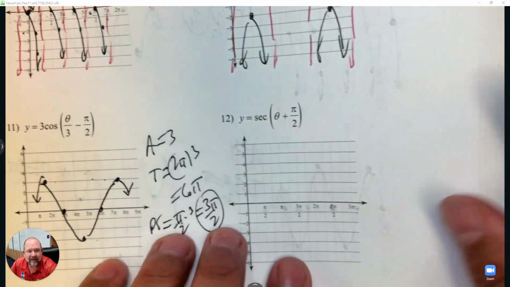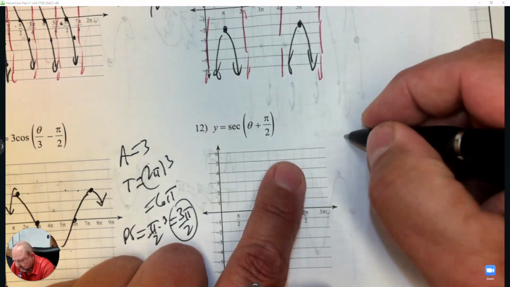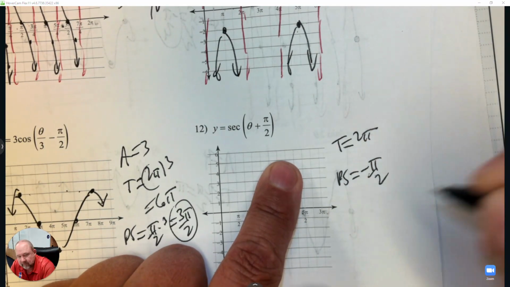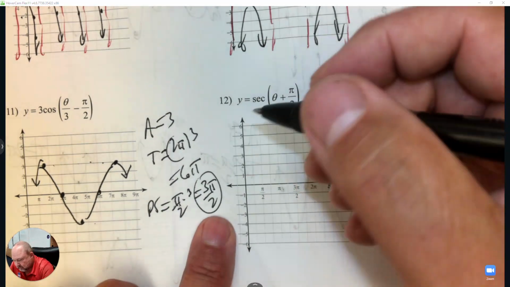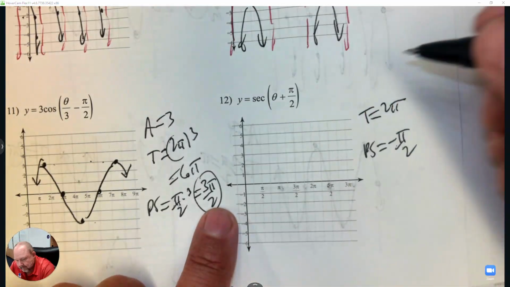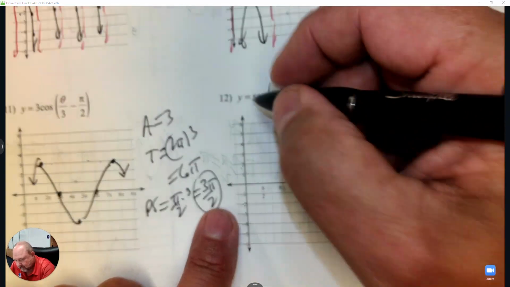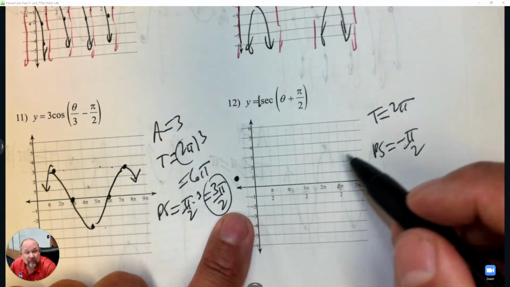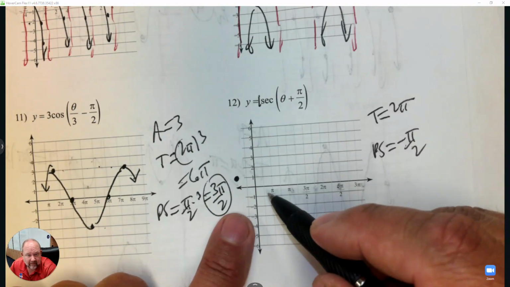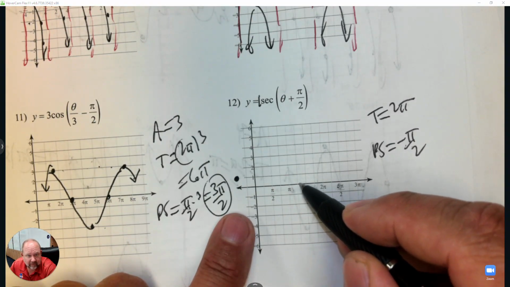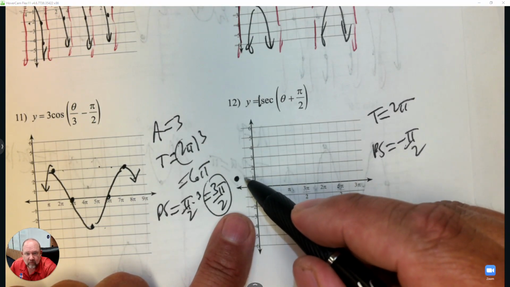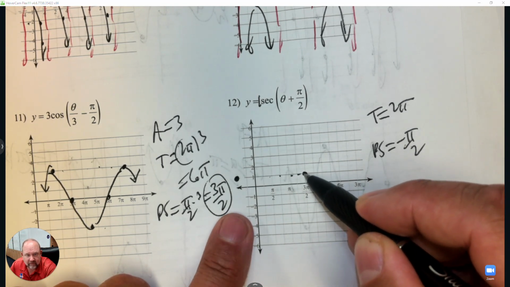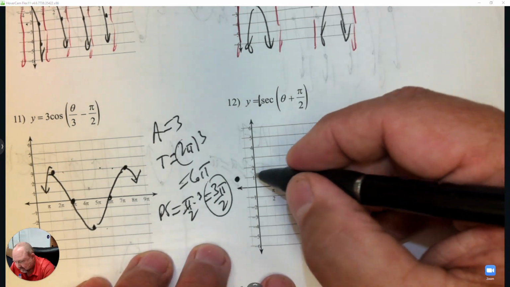Number 12, secant. All right, so there's just a shift here. So the period is at 2 pi, but it starts at negative pi over 2. So at negative pi over 2, which is over here, it's going to start with, and you don't see it, but it's 1. So at negative pi over 2, it'll start at 1. And then we count, so 2 pi is how many to the right? So we count 1, 2, 3, 4, 5, 6, 7, 8. There it is. And then exactly in the middle.